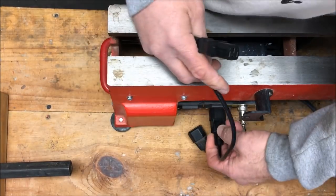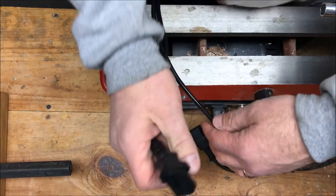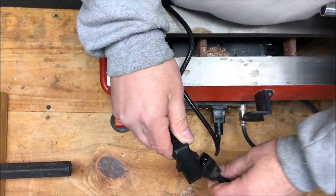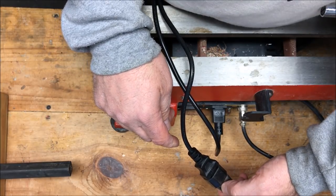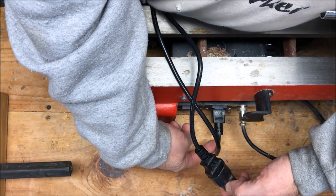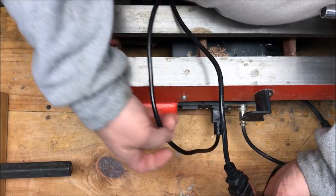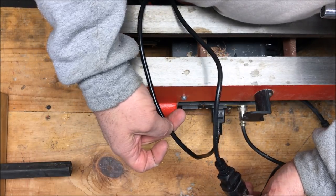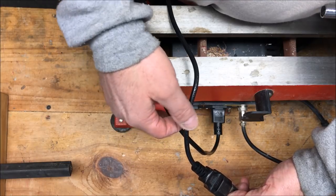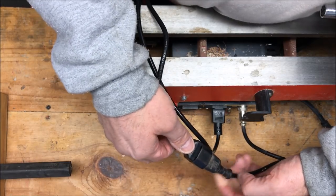So I'm going to go ahead and plug that in. This end will plug into the motor. So what we're going to do is have the power come out of the control box. It'll go to my switch. Depending on the way my switch is, up or down, that will determine the way the power goes out the outbound switch and to the motor.